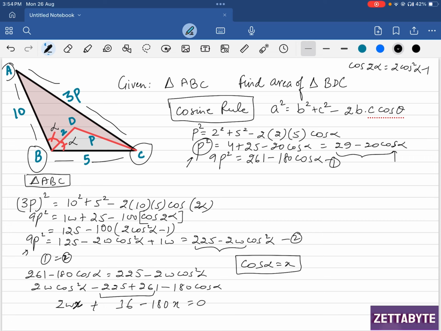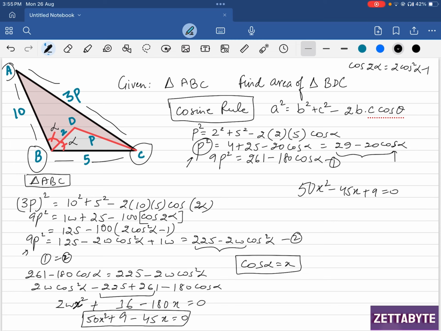Reduce the whole equation by 4. 4 nines are 36, and 4 times 50 x square, and minus 45x. I think this is x square, sorry guys, equal to 0. We have a quadratic equation, pretty simple to solve. So we can just rearrange and write it down as 50x square minus 45x plus 9 is equal to 0.